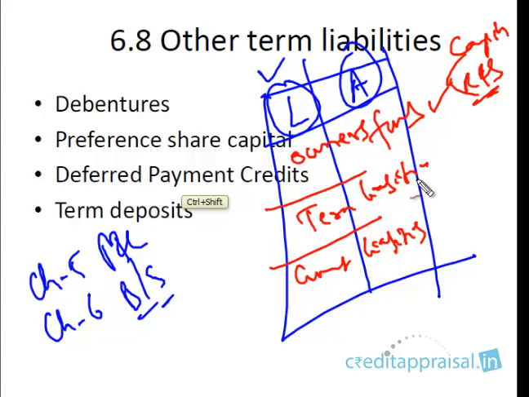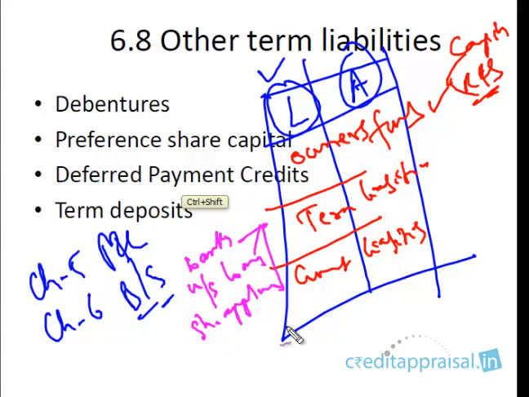term liabilities. So far in the term liabilities we have discussed secured loans, that is loans from banks. We have also discussed unsecured loans, and share application money. So we'll now discuss a few other items that can appear under the broad heading of term liabilities. Finally we have one more item left, that is deferred tax liability, which we'll discuss in the next segment. So right now we'll discuss a few other term liabilities.